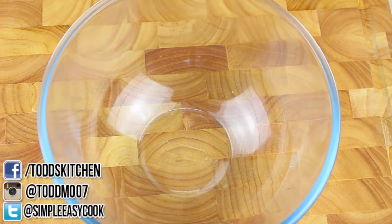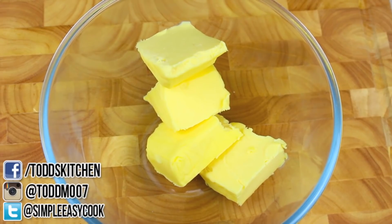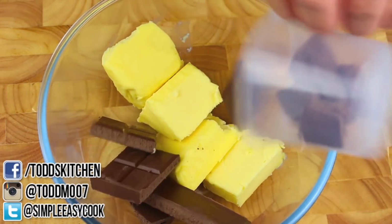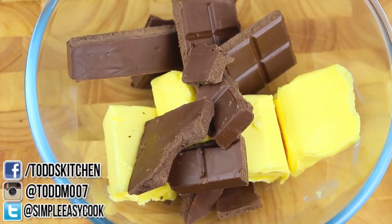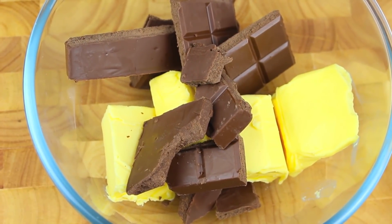Now we're going to start this off with our butter and chocolate. So into a microwave safe bowl, I'm going to place in 250 grams or 1 cup of butter, followed by 200 grams of dark chocolate. So now I'm going to place this into the microwave for 30 seconds at a time. Give it a good stir each time until it's completely melted and well combined.